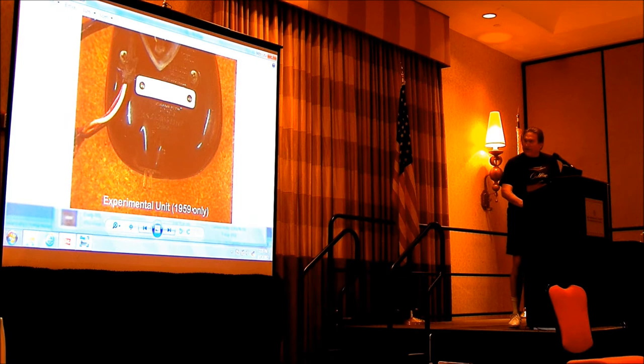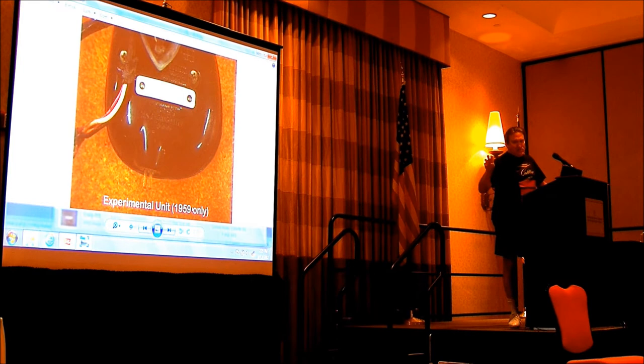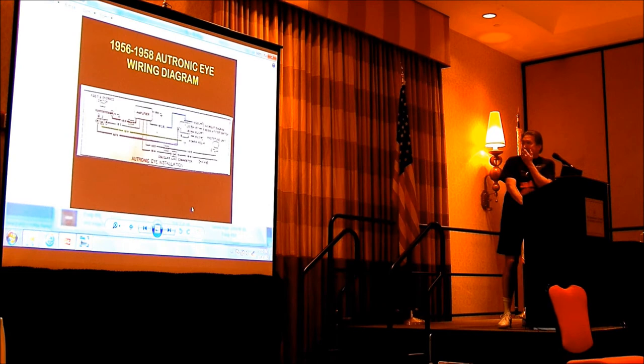This is a prototype among the stuff — it has an experimental number on it. Among this junk was a limousine rear control for the automatic air conditioner where they actually typed the words on paper and taped them on it. There's the knob. This is the wiring diagram. This is the foot switch that'll give you that jolt — watch out.